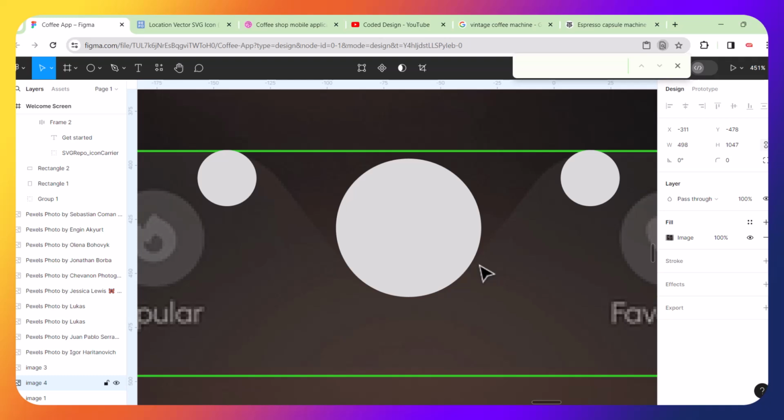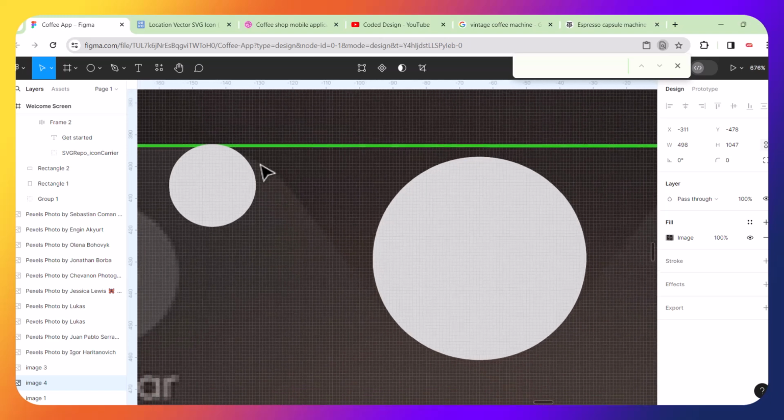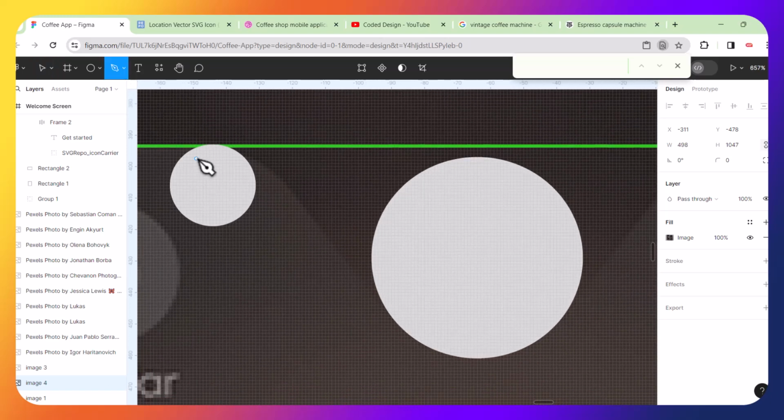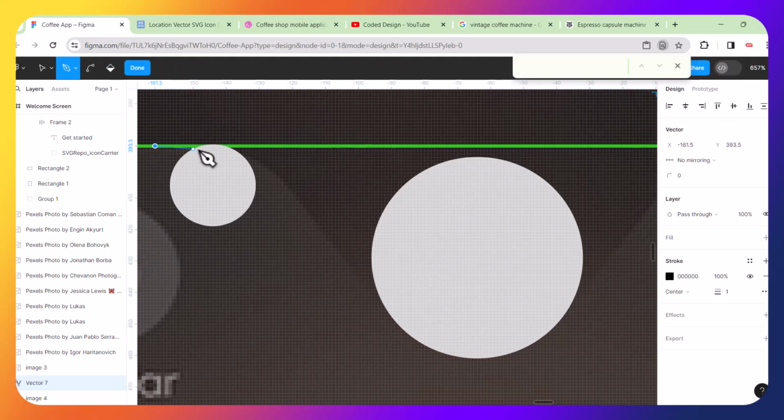What I want to do from here, I want to create a shape that will start from here and it will go here. Okay, let's see, it will turn here.